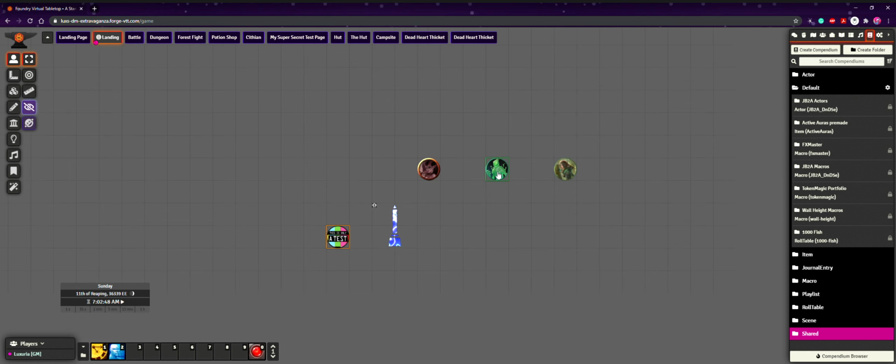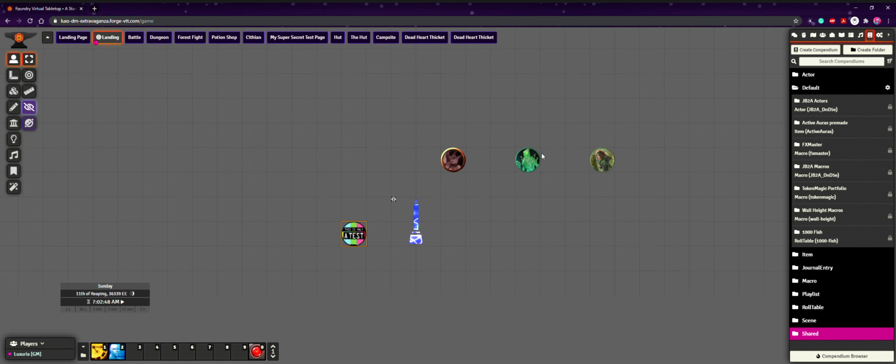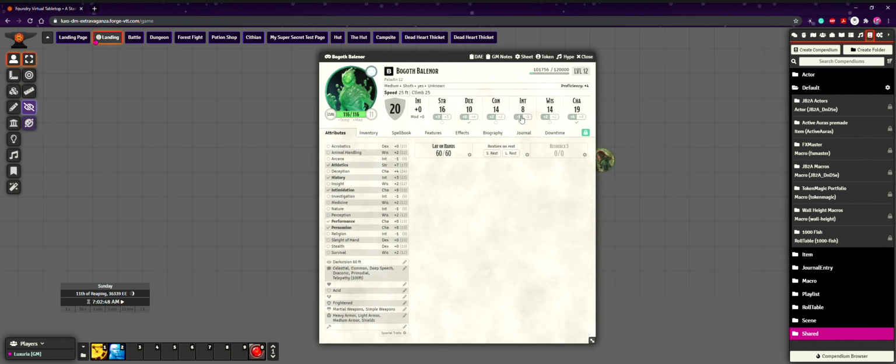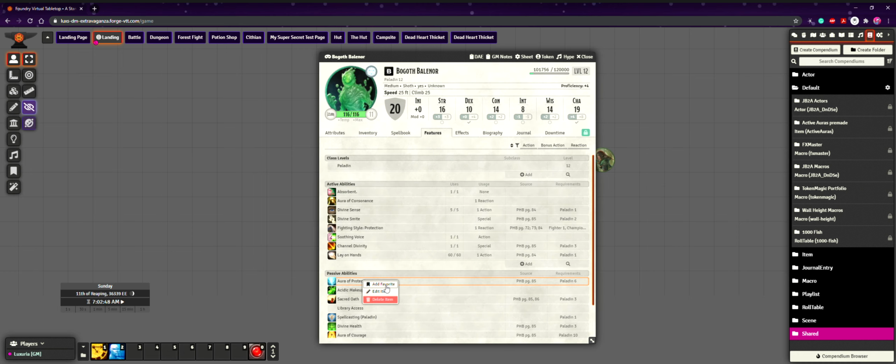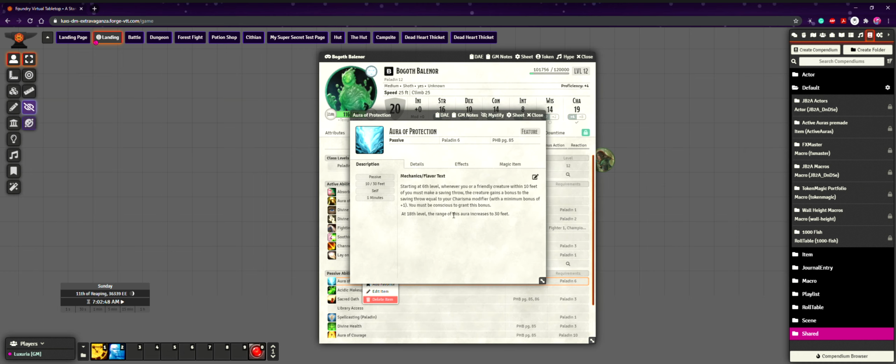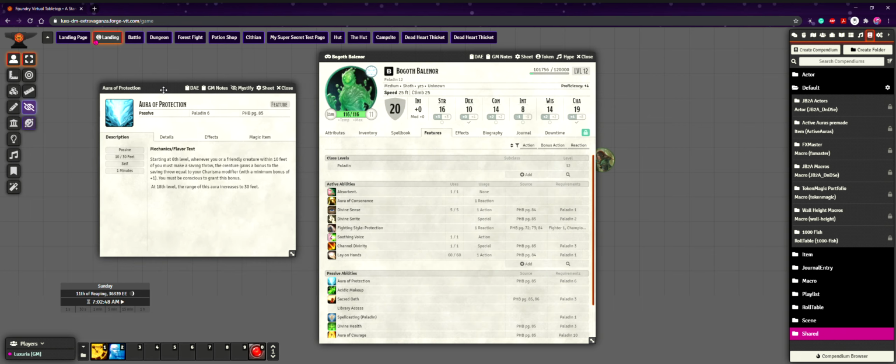We're actually using a player's token here. So thank you Bogoth, thank you Miku for this demonstration, and thank you Shara/Estelle for the demonstration of an ally token, and thank you Succubus931 for your involvement as well. So as we all know, the famous aura of protection, a pretty great aura. It grants everybody around, including the paladin themselves, their charisma mod to saving throws, as long as they're within 10 feet of them.